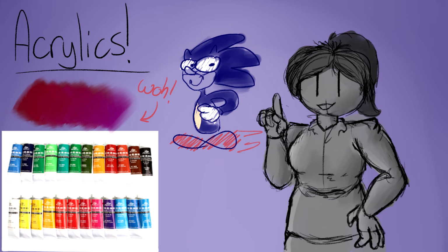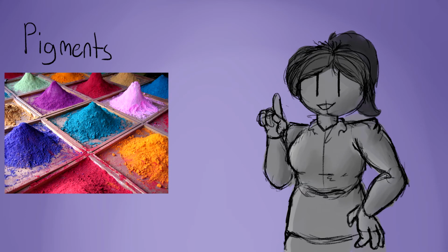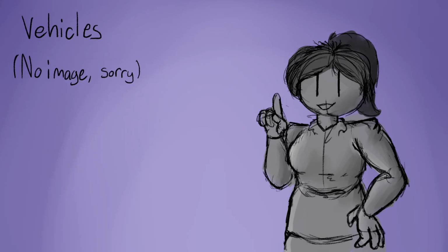Like most paints, acrylics are a combination of these four constituents: pigments, vehicles, carriers, and paint. Pigments are like the dye that give color. Vehicles are the combination of synthetic resins that provide strength to the paint. The carrier is like water. It allows the paint to flow freely by thinning their resins.